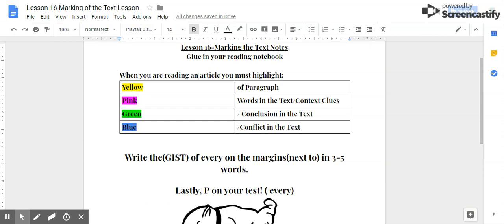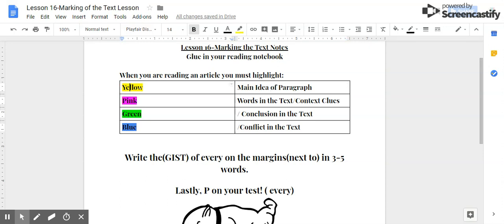So from now on, when you are reading an article, when you're reading a text, in my class, you must highlight. Each color has a different meaning. So the first row says yellow. So please pick up your yellow map color and shade in the word yellow so it looks like mine right here. Now, after you've shaded in the word yellow with a yellow map color, I want you to go to the second column and write in the word main idea. You can pause to write the word main idea and to color in the yellow word with the yellow map color. So your notes should look like this.